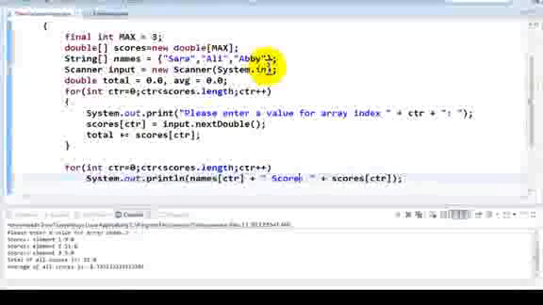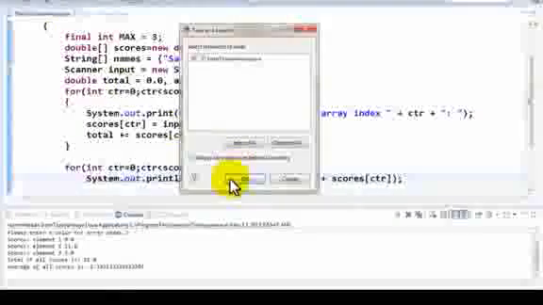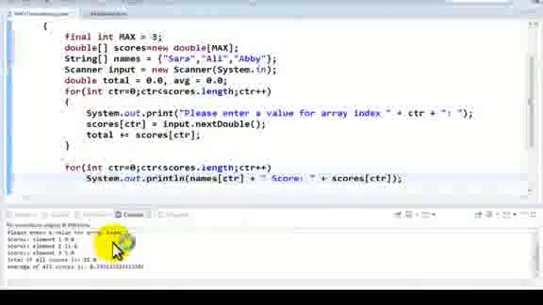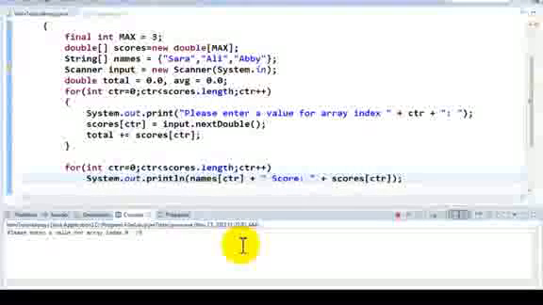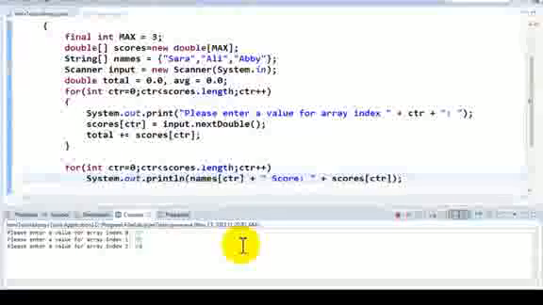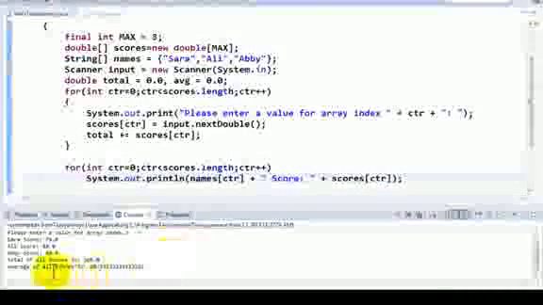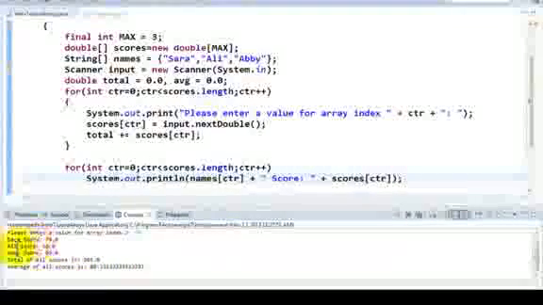So the names are pre-populated and the scores are accepted from the user. Let's run this program the way it is right now. We're going to accept the 3 scores from the user. Let's say 78, 88, 99, and here you have your output: Sarah's score, Ali's score, Abby's score.